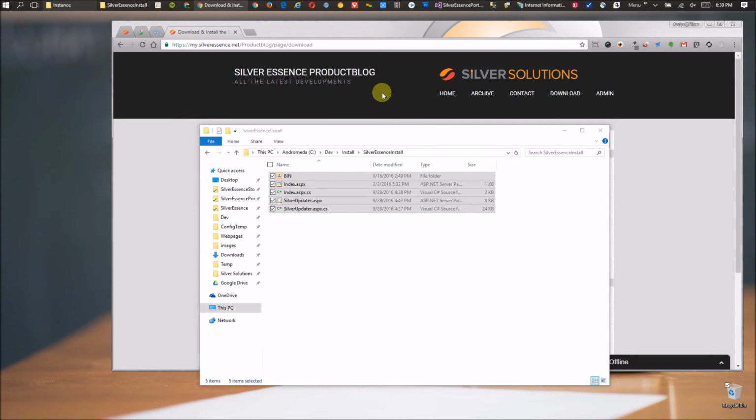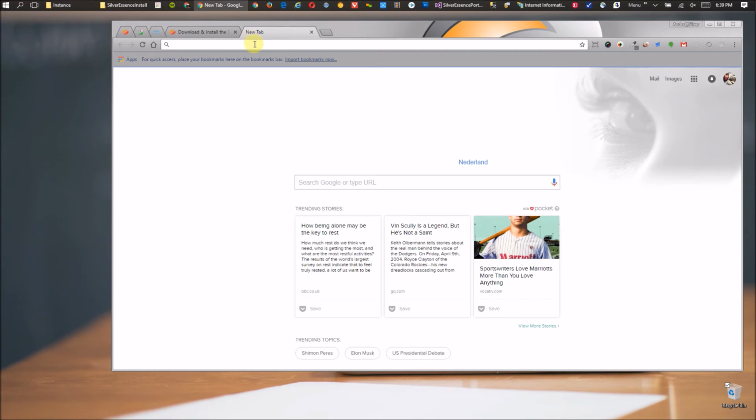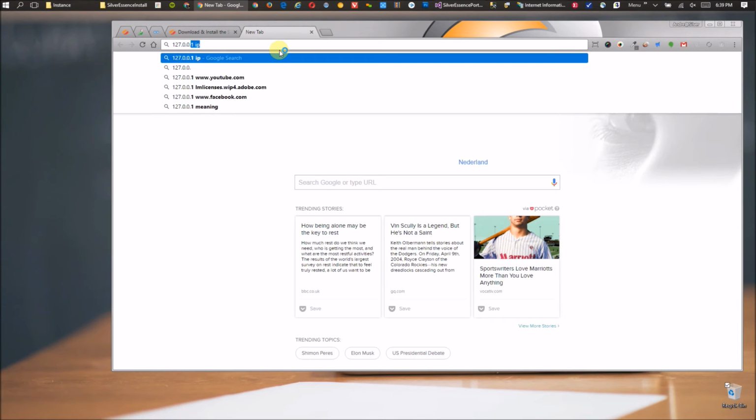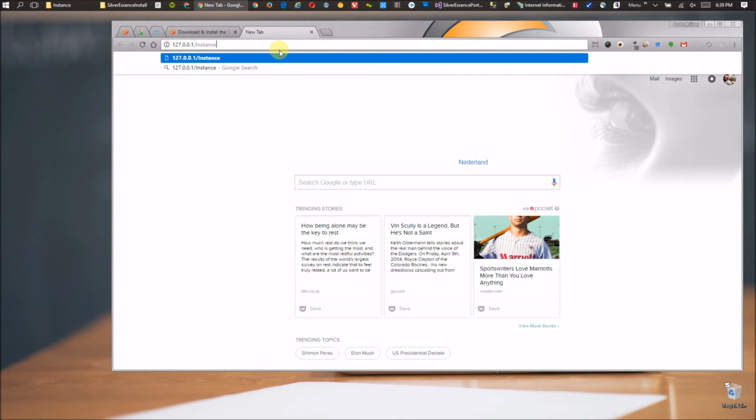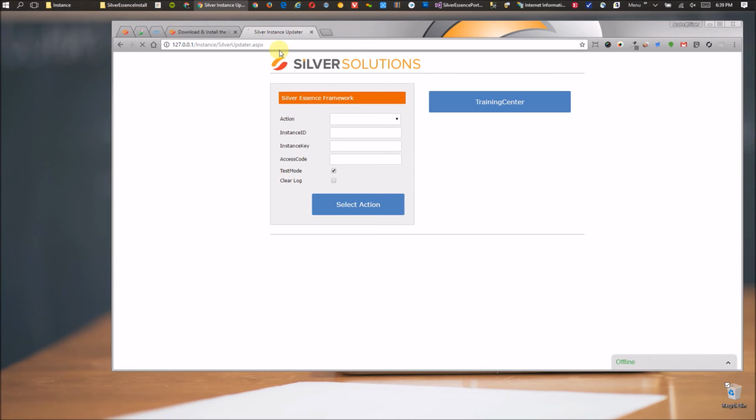So let's minimize these windows and open up a new tab. And let's go to our local server. That's 127.0.0.1/ and then the name of your application. So in this case, I will use instance.